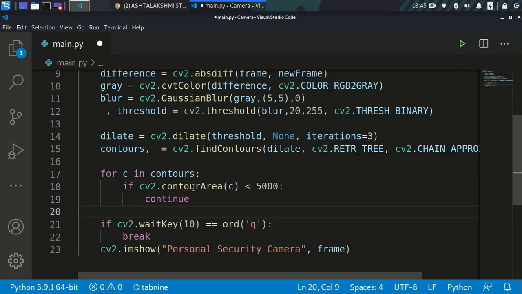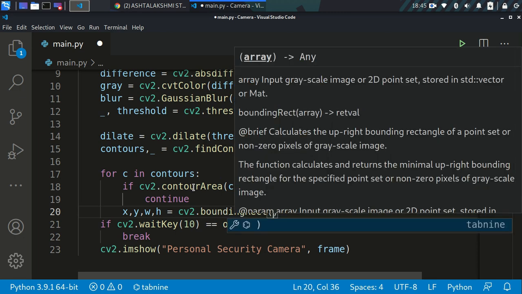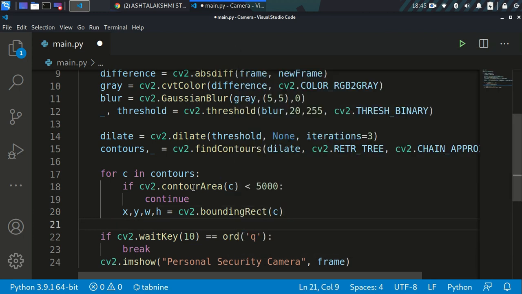And now after that we will write x, y, w, h equals cv2.boundingRect, and then in parentheses we will write c. It will help us to find the coordinates of the place in our video where the detection is happening, and also the height and width of the detection.